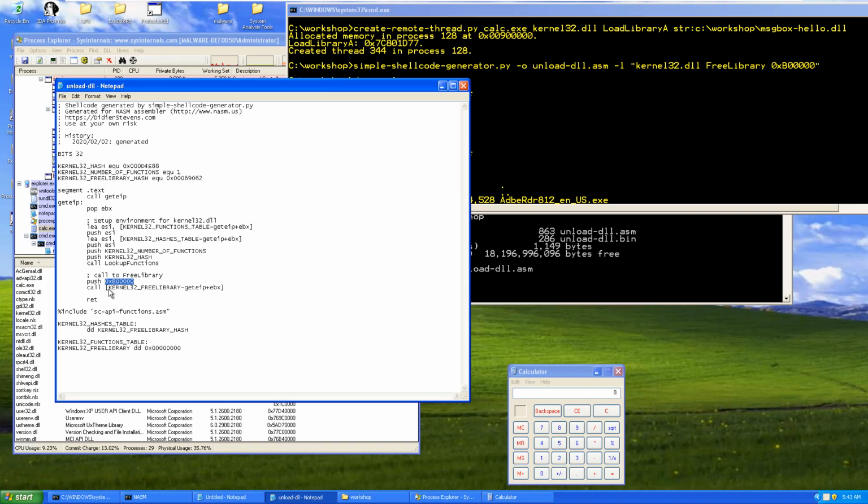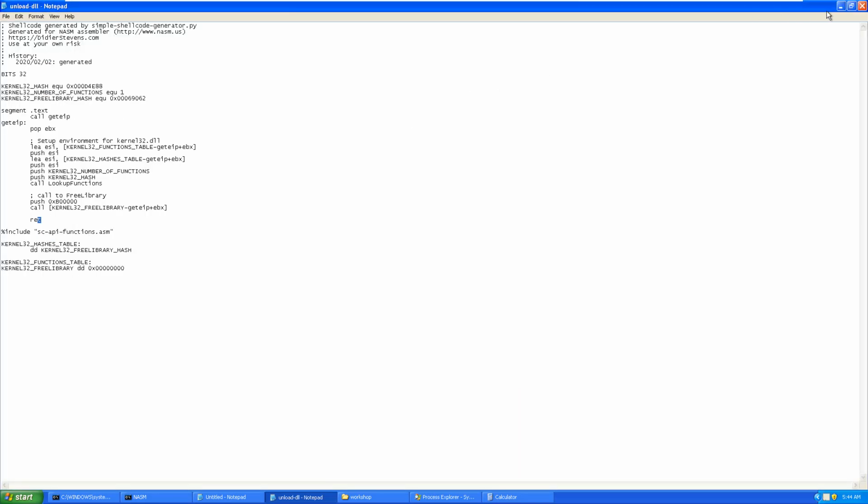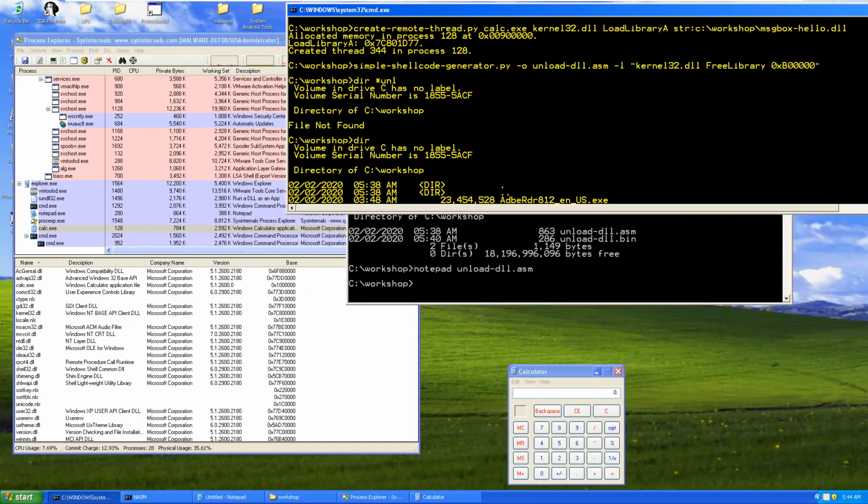You can see kernel32 free library, and this get EIP plus EBX. That's how it got this address. So you say kernel32 free library, grab this address over here and execute it, and after that return the value. I just wanted to show you an example of what we've just done to leverage shellcode.